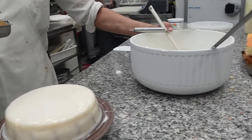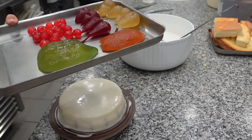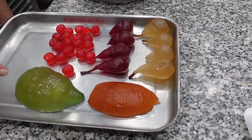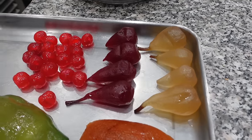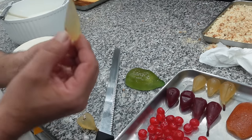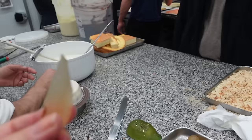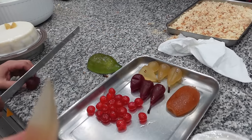And look at that. So these are the toppings. Candied fruit that is so typical of a cassata cake. It's so beautiful. Cedro. Cedro is that ugly big lemon. Arancia. Orange. Pera. Ciliegia. And cherries. Let's say it will be 50 sugar and 50 water. Three, four times you have to boil the pears, and then you take them out, and then you put it again for sugar and water until it becomes, this is nice and sticky here.